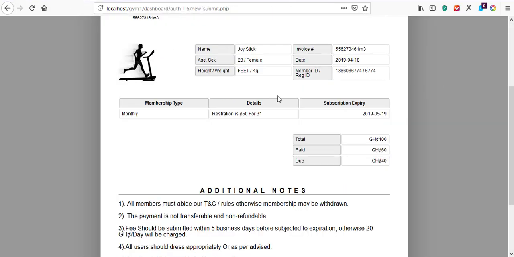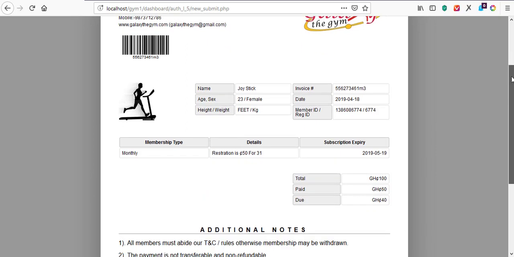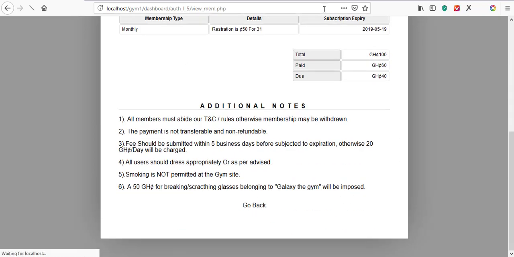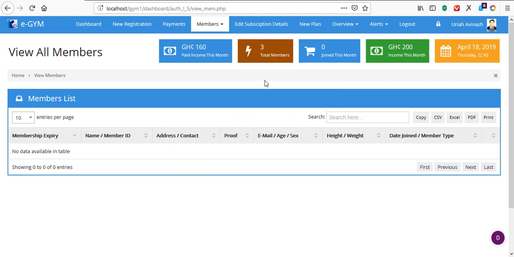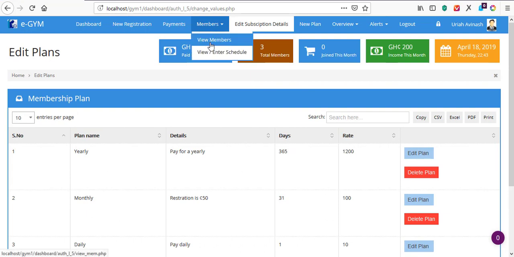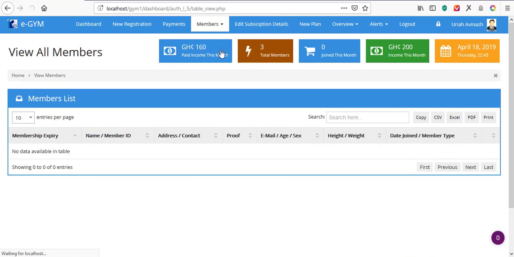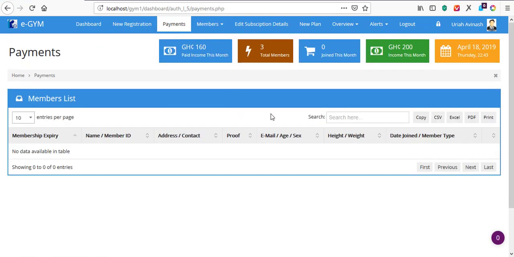Joyce. So if I go back to my system, I did some editing here, let's go back to membership. If I come to view membership, there are no memberships. Okay, edit subscription, let's see, view and edit membership. You even see that the system is not picking the information. So let's see payment, the system is not picking any information. So how do we deal with this so that the system works as expected?